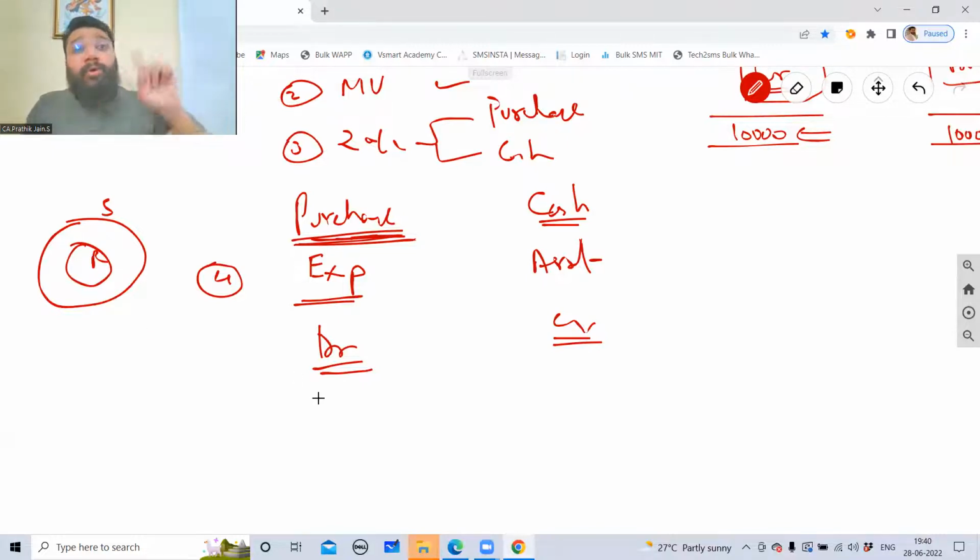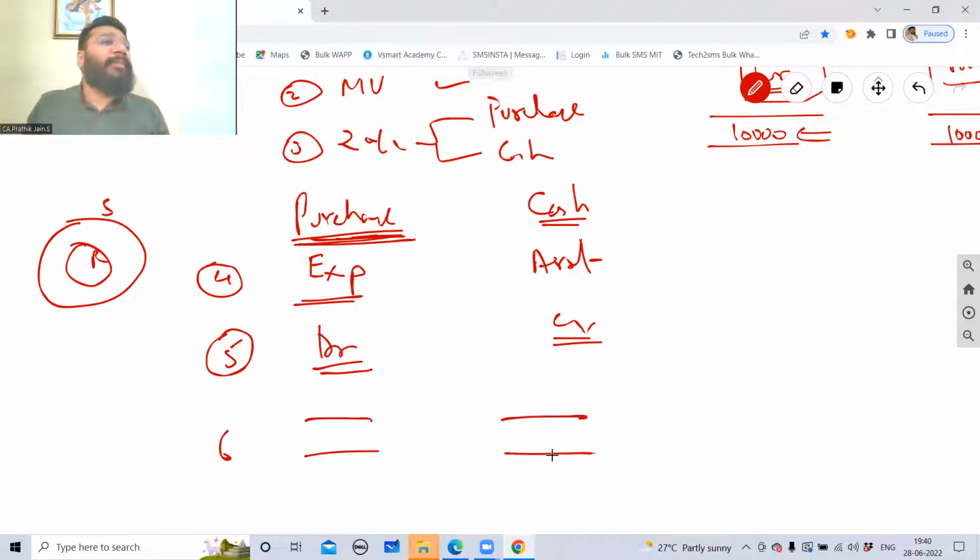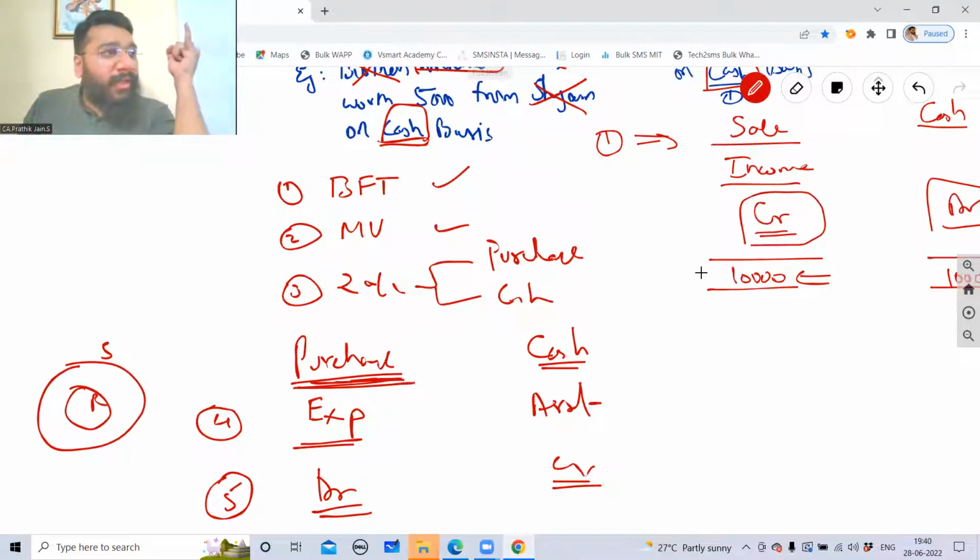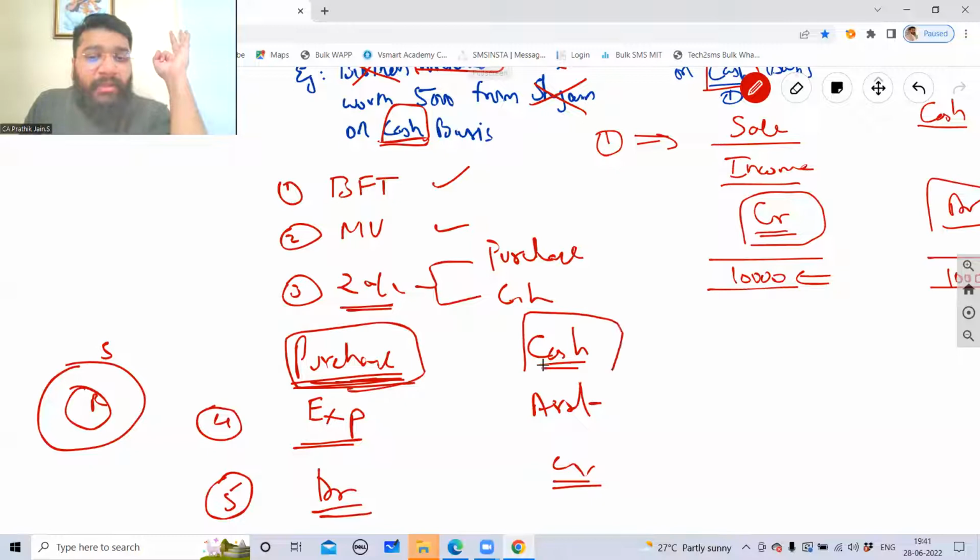So one more thumb rule. The fifth step is to identify what is debit and credit. The sixth step is that the total of this should be the same. If you follow this sixth step, guys, you can never go wrong in accounting. What is the first step? Identify a business financial transaction. Measure it in terms of money. Then identify which two accounts are getting affected in that particular transaction. Once you identify the two accounts, identify which quadrant each belongs to.